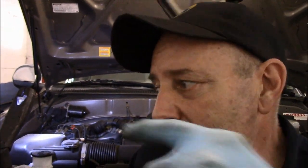Alright, I'm going to go inside now. I'm going to start it up. As you know, that power steering fluid is going to suck down because the rack is fairly empty. And then we're going to need to fill it up. What we're going to do is we're going to turn the wheel left to right. We're going to make sure there's no leaks underneath there. And then we're going to let it run for a little bit.